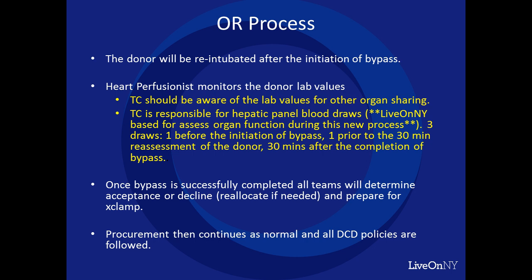We are also doing hepatic panel draws. Our LiveOn team does that, independent of NYU's process, but we're trying to take note: is there any initial response in the liver from the ischemic time and things of that nature? Currently we're drawing one before the initiation of bypass, one at 30 minutes right before the reassessment of the donor, and one 30 minutes after the completion of bypass. So we're just doing our own internal evaluation to see if this can potentially save more lives by allowing those liver timeframes to extend beyond the 20 to 30 minutes that we routinely see.